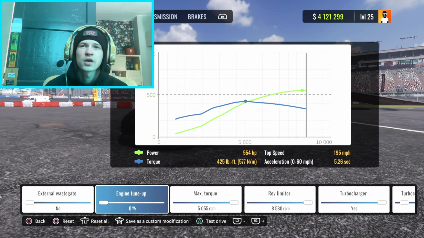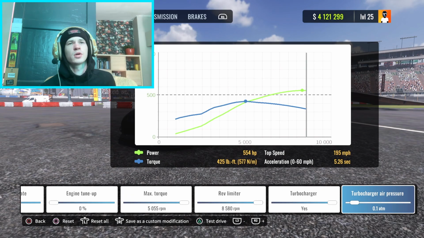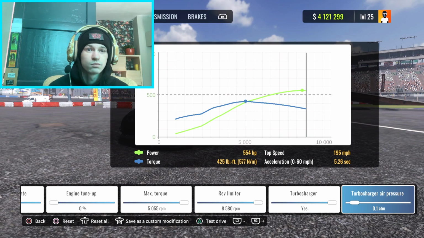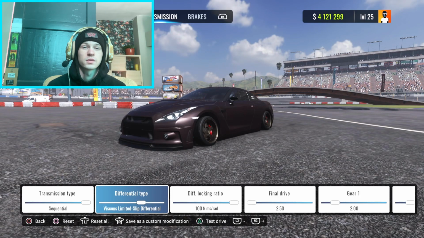Engine, external noise gauge is off. Tune up is at 0, max torque, max limiter. The turbo is at 0.1. We are pushing 554 horsepower, not that much, but this car is smooth as hell, man. It's as smooth as a Supra, and it's really slow.